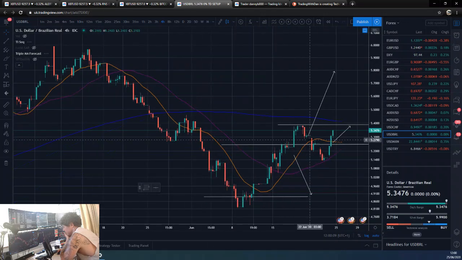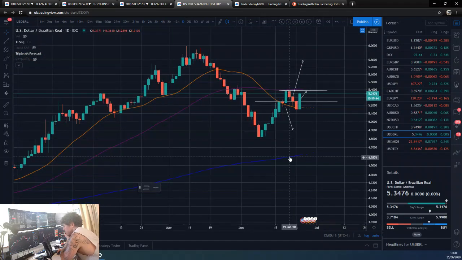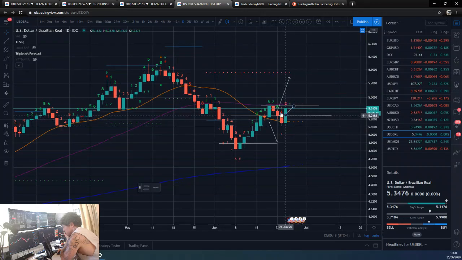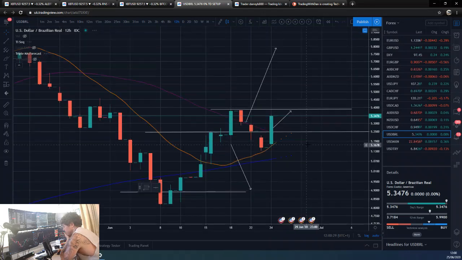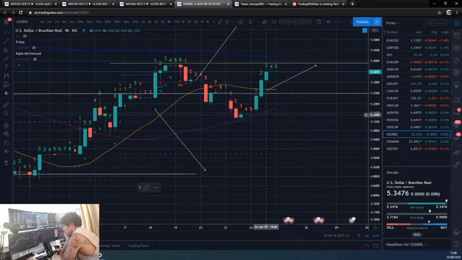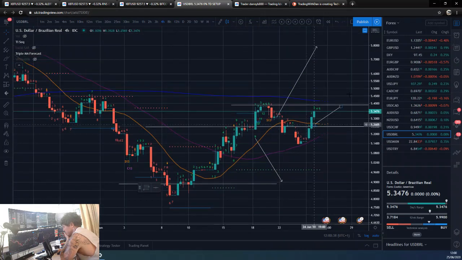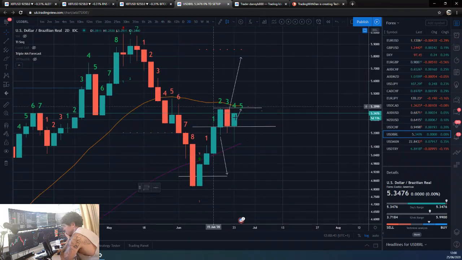US dollar Brazilian real. Moving up, like we looked at here, basically above here, but we'll go to the daily first. Daily looking good. We clearly wanted nothing to do with this 9, but we did speak about how this has probably played out, and now we're starting to move up. Yesterday it did move up. 12 hour, not much to read off that. 4 hour, not a lot to read here either. I'm just looking for extension to the upside here, really.